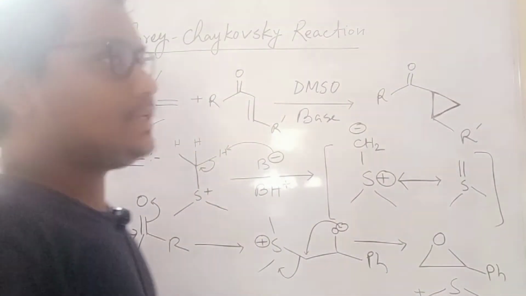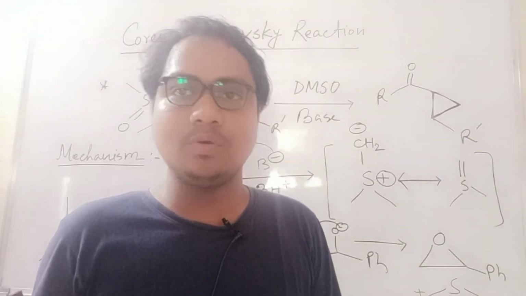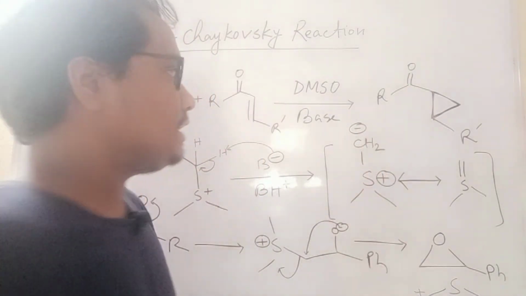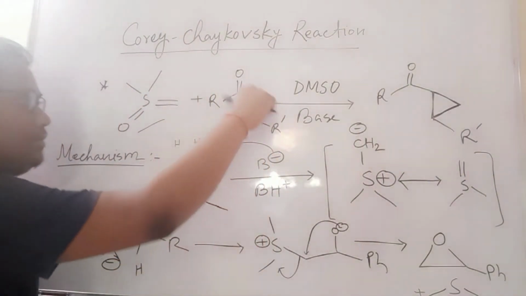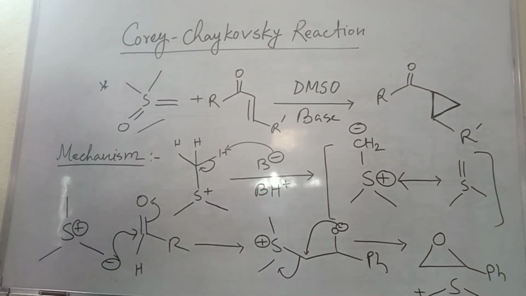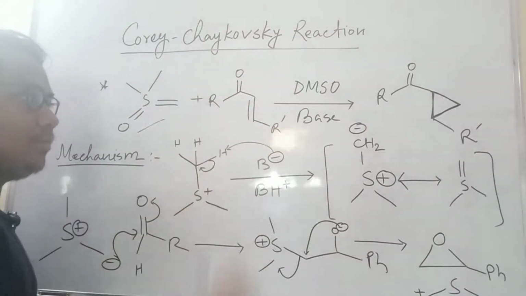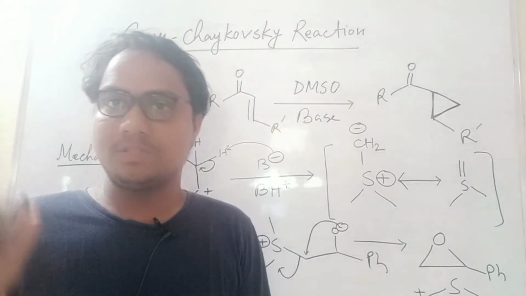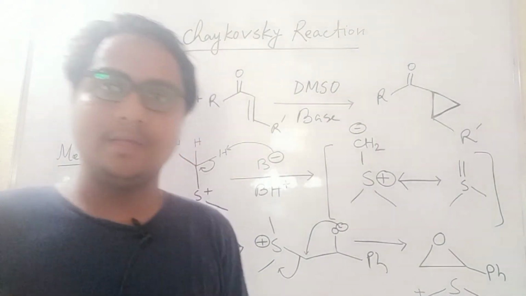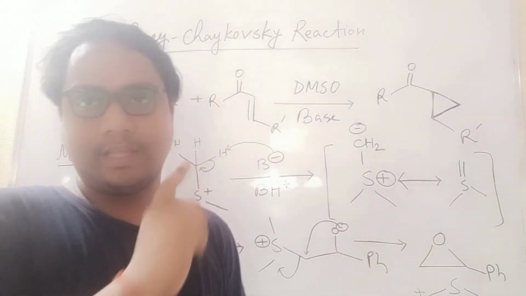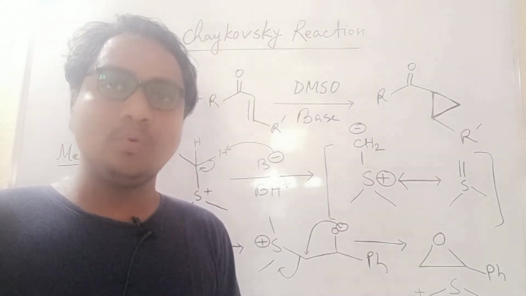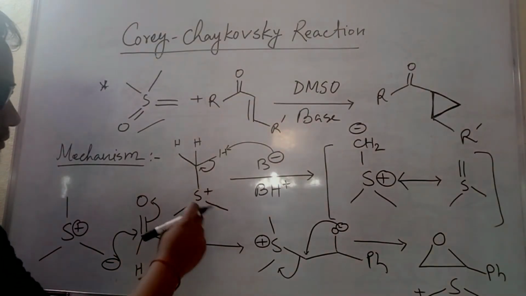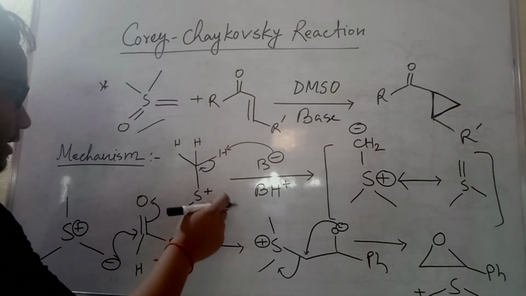Previously you saw that an epoxide ring forms and an aziridine ring forms. Now a cyclopropane also forms in the case of an alpha beta unsaturated compound, at the position of the double bond. This overall application you should remember, because in your exam they will give these reagents and this type of thing, so quickly remember this. Here, if you use, for example, trimethyl sulfur, it is like that.